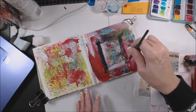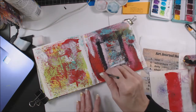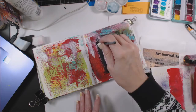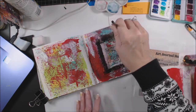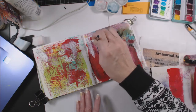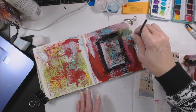And then I'll get some pens and do a little bit of pen work, add some quotes and things, and maybe a few scraps of paper. Not sure what all I'm going to glue down on here, but that's essentially the process for this.